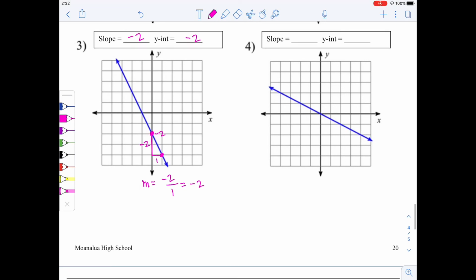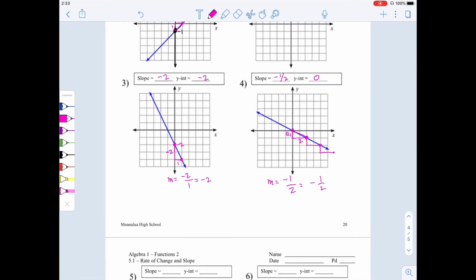Okay, let's do number 4. So the y-intercept right here is in the middle, so that's 0. Then it's going down to the right, so it's going to be negative. So we go until we hit a corner right there, and we count. So down 1 is -1, right 2 is +2. Down 1, right 2, and if you continue on, down 1, right 2. So our slope is down 1, -1 over 2. So that's just going to be -1/2. So our slope is -1/2.